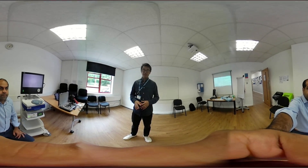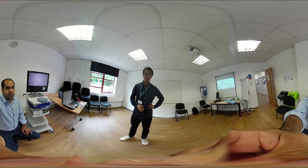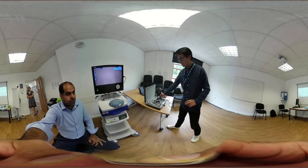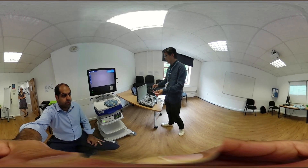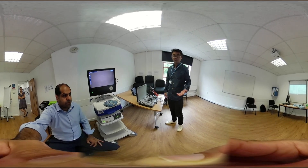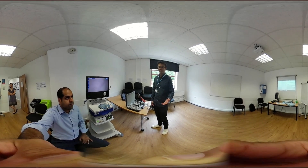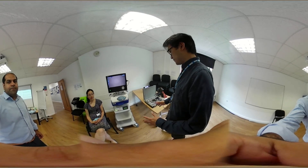Now that you've got all the equipment by the bedside, explain to the patient what you're going to do — that you're using a small camera through the nose to look at the back of the nose, down the throat, and all the way down towards the voice box. Show them the tip of the camera and explain that not the entire fibre optic camera is going in — only about half of it is needed. Explain that it takes between 20 and 30 seconds, it can be slightly uncomfortable but shouldn't be painful, and they should let you know if it does become painful. It may bring a tear to the eye, but that's entirely expected.